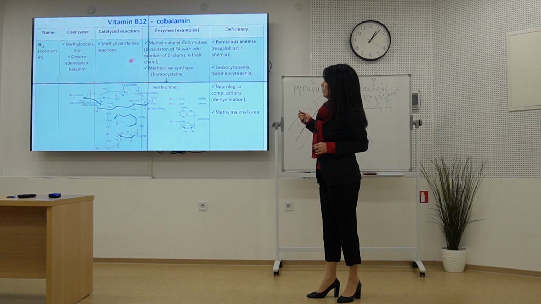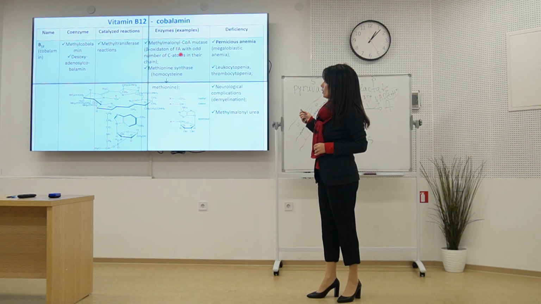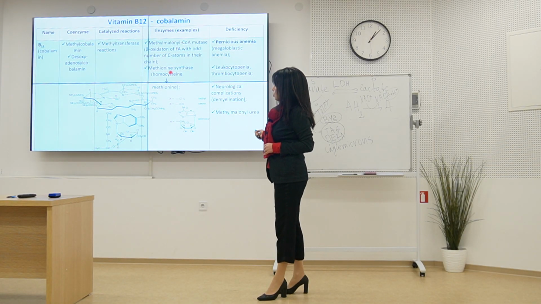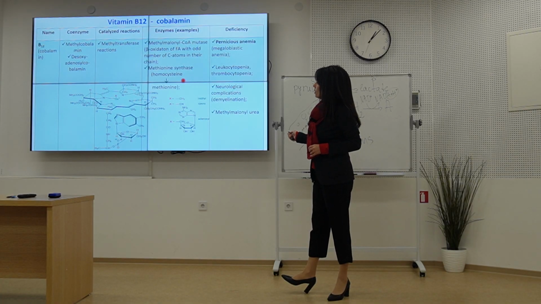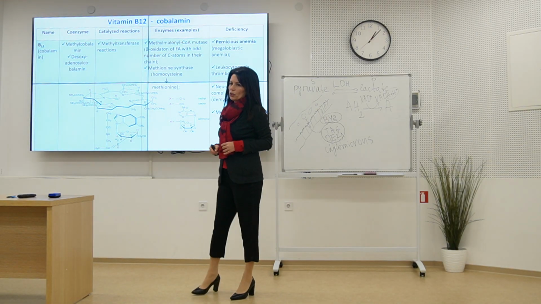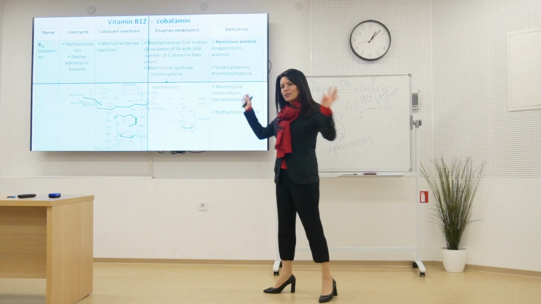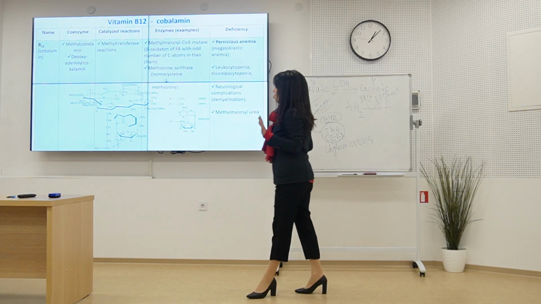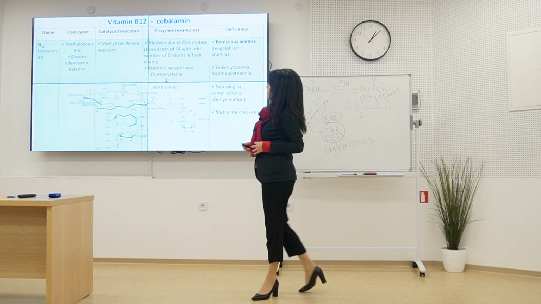And these are the methylmalonyl coenzyme A mutase reaction, which is part of beta oxidation of fatty acids with an odd number of carbon atoms. And the second one is the methionine synthase reaction, where there is regeneration of methionine from homocysteine. But you'll see these reactions in the next lecture, one by one. All these enzymes you'll see one by one. That's why don't worry if you cannot memorize everything from today.